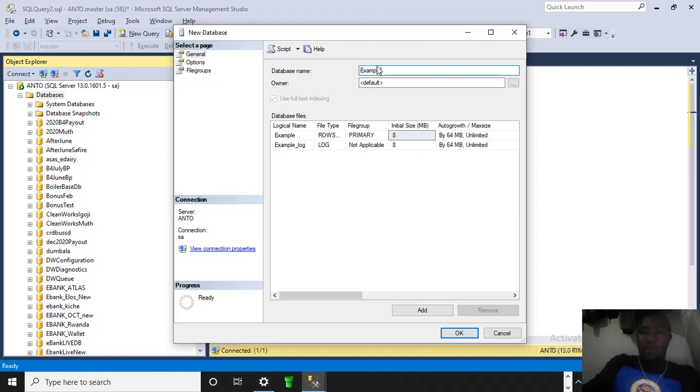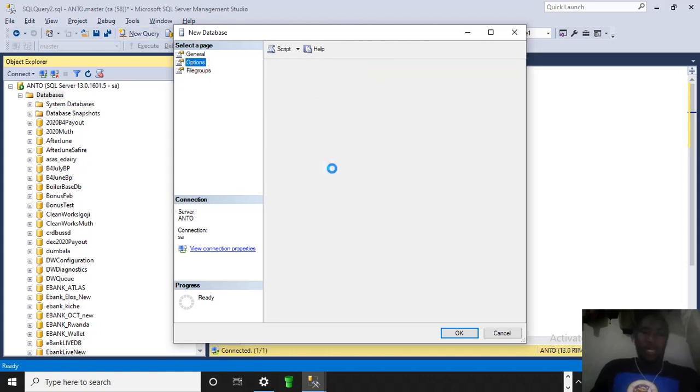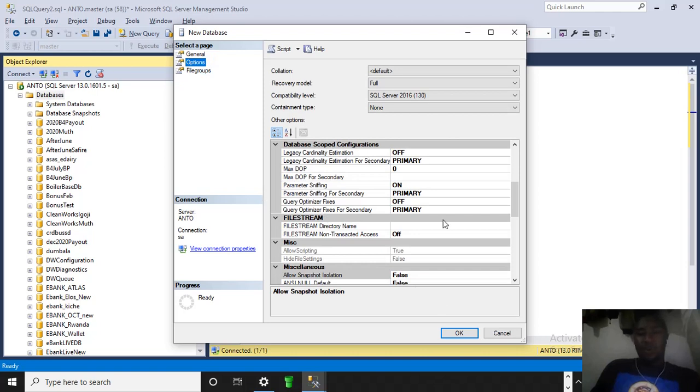So there are two ways to do this. We have example UI, or I can just do example UI. So it's how you want. So I'll just go with that example UI, and then you can specify all the other things, but generally you don't need to go through all this.